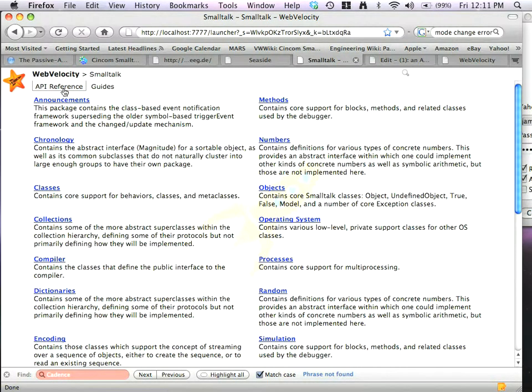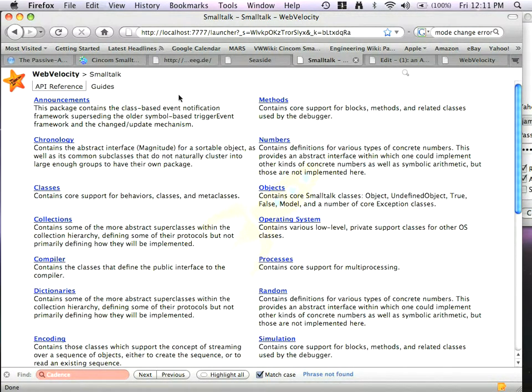You have an API reference, and interestingly enough, this API reference didn't involve us writing new documentation. It turns out that if you go through the Smalltalk system, there's an astonishing amount of documentation inherent in the system. It's just never been extracted in an easy to access fashion. It's always been the case that you open up the RB or the browser, you hit the comment tab, you go to the comments for each individual method. It's never been pulled out in any kind of easy to access way.